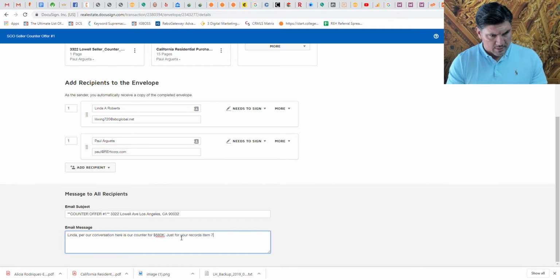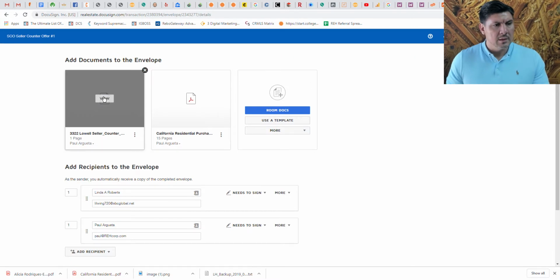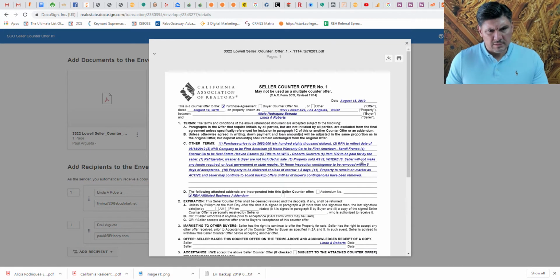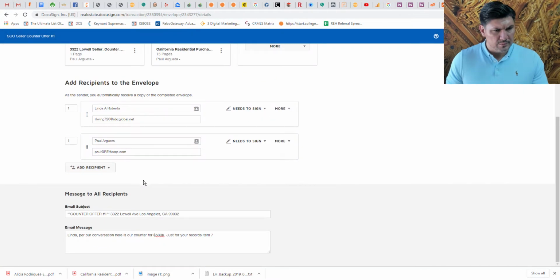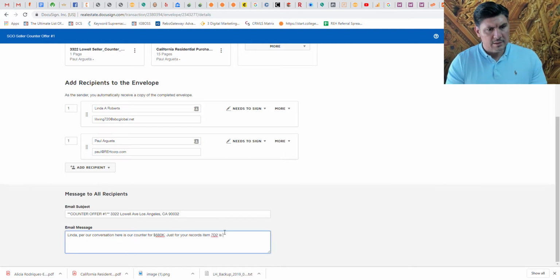item 7, what is it? Item 7D2 is the city and county transfer tax. These taxes are normal seller expenses, but were not marked off in the contract, so I had to clarify them.